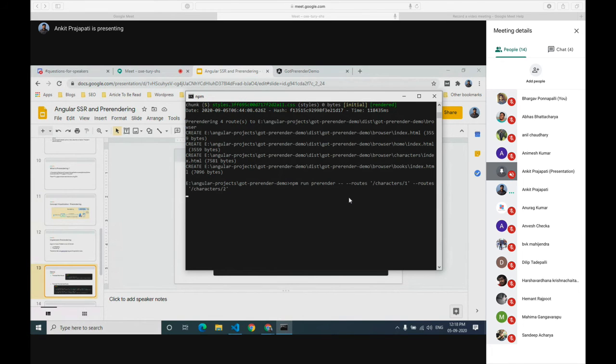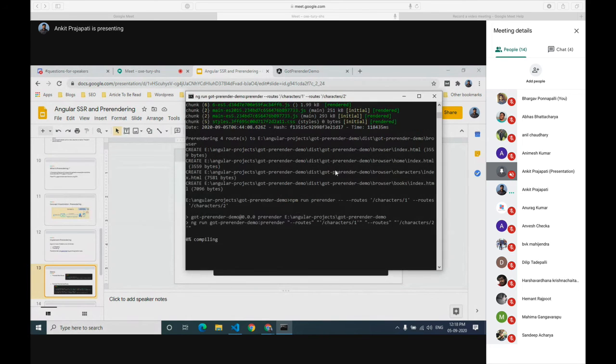Let's check it again. You can directly execute this command also. It will do the same process again and generate all the files, so it will generate all the static pages as well as the routes which we have specified here.